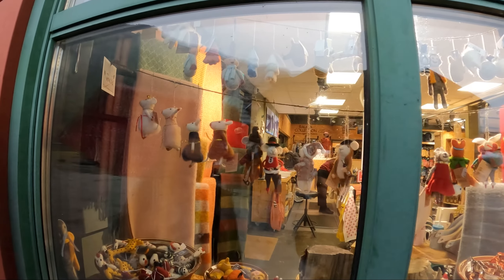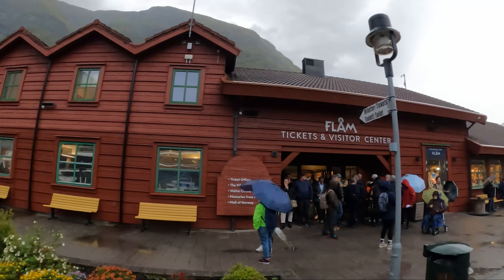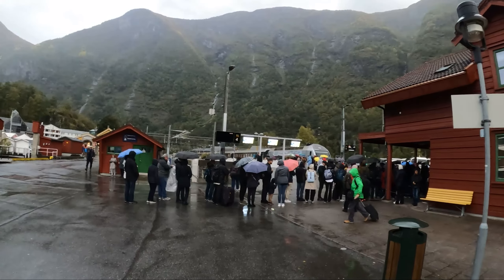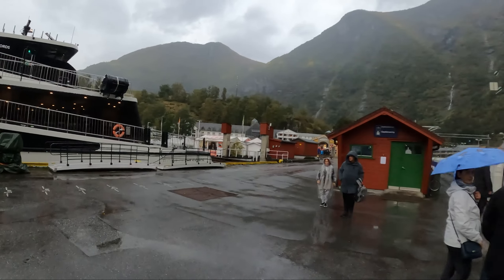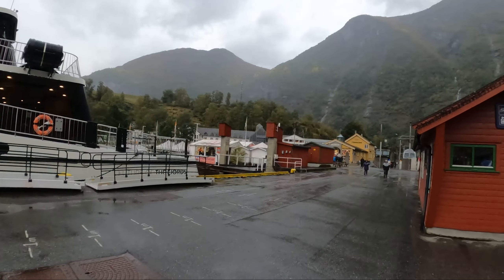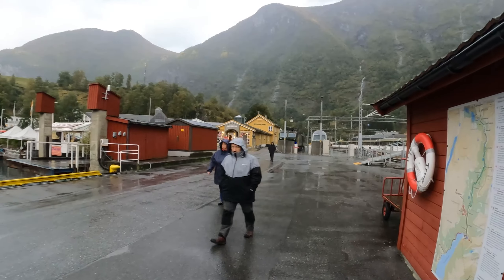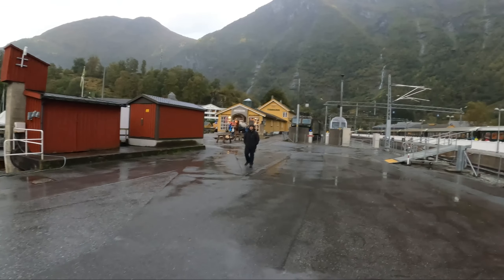Right off the cruise ship is the Flam tickets and visitor center for the Flam train. We just booked it ourselves, so we're doing our own tour today, not off of the ship. Always remember when you're doing your own tour off the ship, you are responsible to get back on the ship by yourself — they will leave you behind. If you take tours off the ship and they're late, then the ship waits for you. Our next port is Germany, so if we miss the ship and we don't have our passport with us, we're going to be staying in Norway.